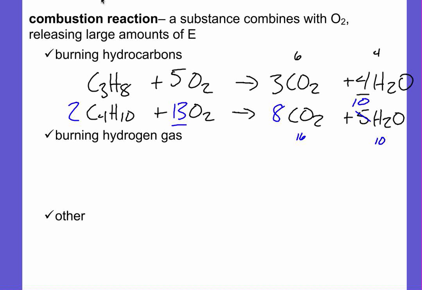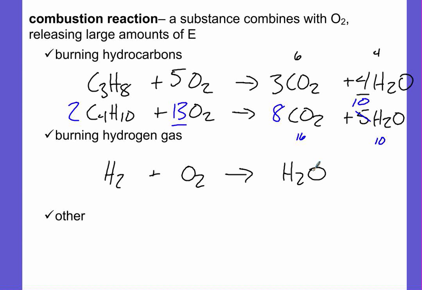Right? So I don't have to just burn hydrocarbons. I can burn just hydrogen. Right? And this one is fairly simple, and we've actually done this already, but hydrogen and oxygen make a fairly familiar stable product. I'm just going to make a water here. I'm not going to make a carbon dioxide because there was no carbon to make the carbon dioxide. So all you have to do is combine whatever elements are given with oxygen to make stable products. So carbon dioxide and water before, now it's just water.